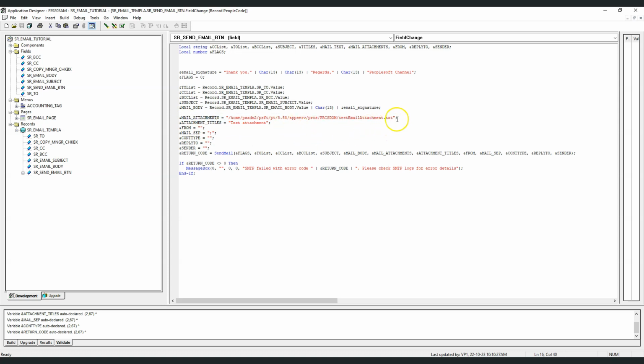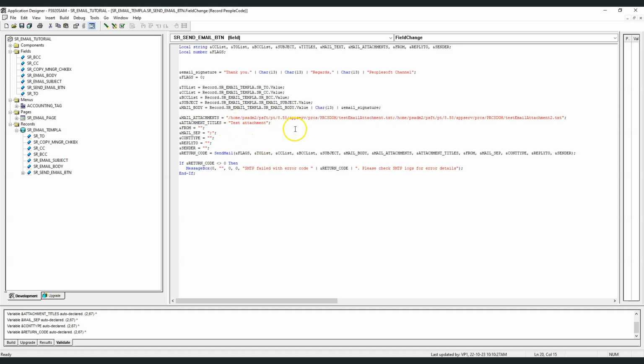The way we do it is we just add a semicolon here at the end to indicate that the first value has been completed and a new value is coming. And after the semicolon, we can pass the path along with the file name and extension as follows. So the semicolon acts as a separator between multiple values for the file attachments. And if you see, we have this variable called mail separator. It is nothing but a semicolon. So it indicates that in case of multiple values, the values are separated by a semicolon.